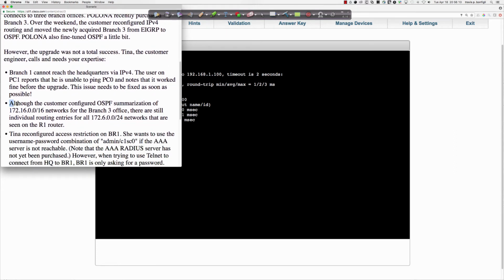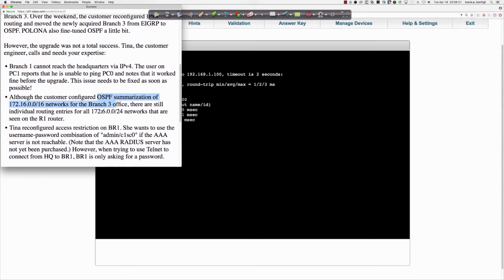All right, so although the customer configured OSPF summarization, we get a nice big fat clue right here. Remember, they redid branch 3 from EIGRP to OSPF, and there are still individual routing entries for all the 172.